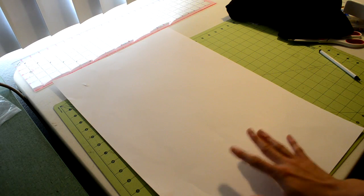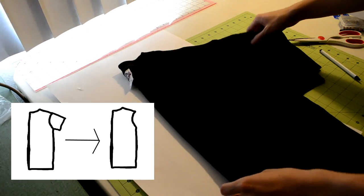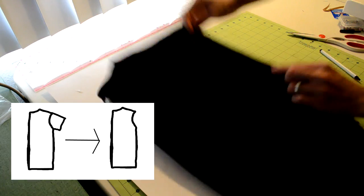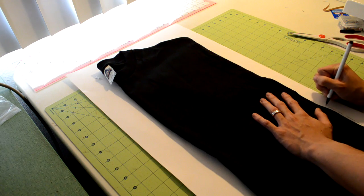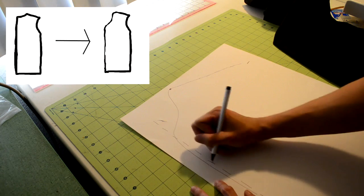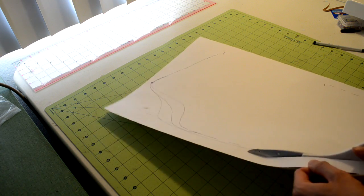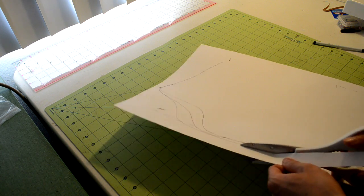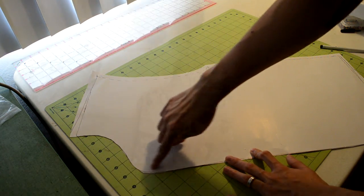First thing we're going to do is make a template. Go grab your construction paper and the t-shirt you want to use. Take the t-shirt, fold it in half, and then fold the sleeve inwards to make the t-shirt look sleeveless. Now make a 1-inch outline around the t-shirt. Afterwards, modify the inner part of the template to look more like a baseball jersey. After you figure out what you want it to look like, go ahead and cut out the template. When you're done with everything, it should look something like this.